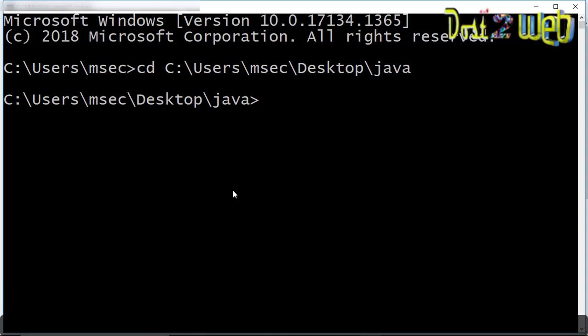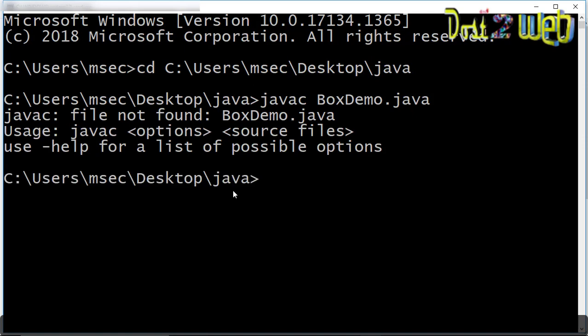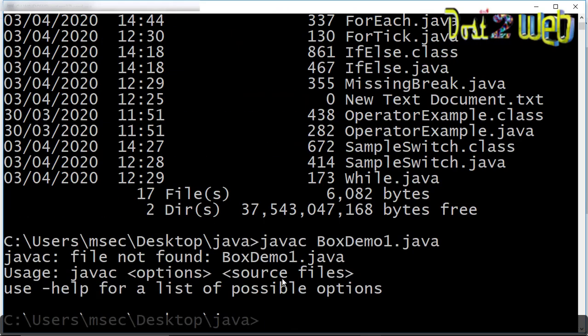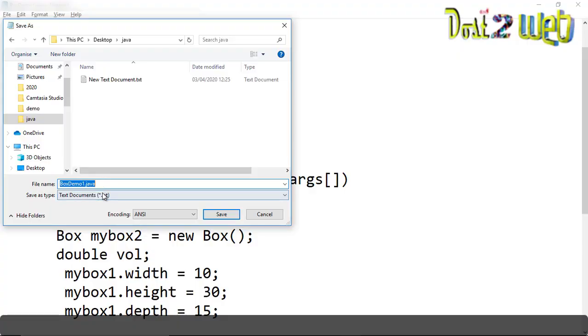The path has changed. Now compile the program: javac space BoxDemo.java. Javac: file not found. It is saying file not found.